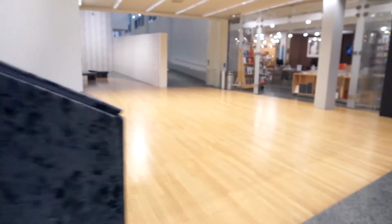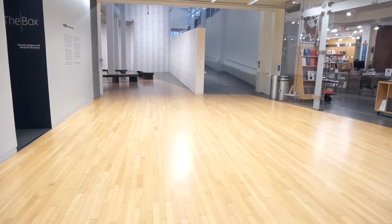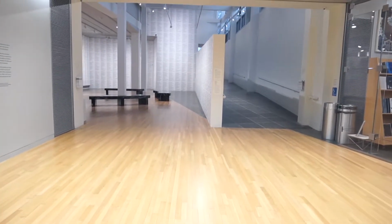Once the show is all together, you can step back, and it's one of the best things about our job that we really get to see it from concept through installation and really see everything come together, especially something like this where you get to see the architecture come down and really see how artwork can work with the building.